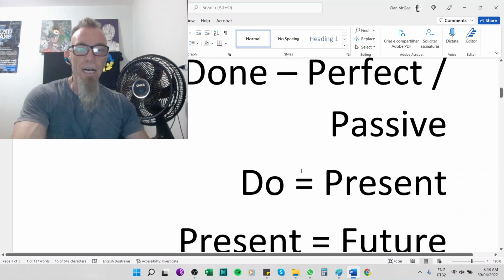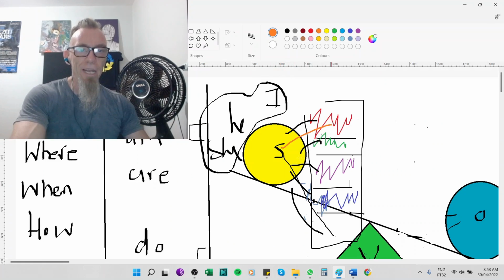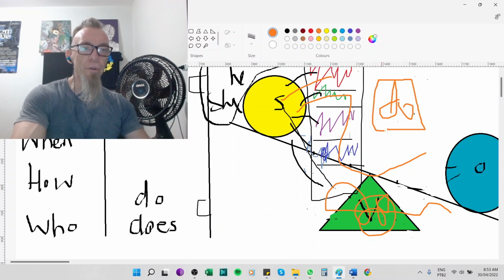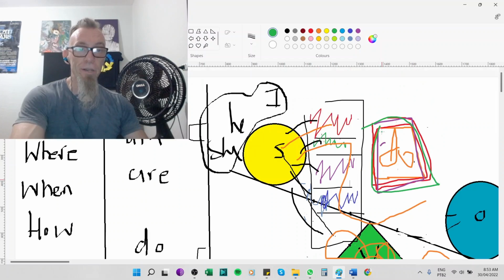Models do. Our models, in short, are just filters. They change the way we feel about the verb. The verb never changed. It was still do. What's true in the present will be true in the future. The only thing that's different is how we feel about that verb. Some of those emotions are scary. Some of those emotions are shameful. Some of those emotions are grateful and joyful. But that's all it is. It's just paint on our canvas.